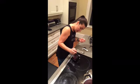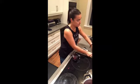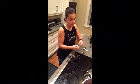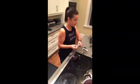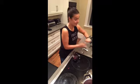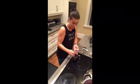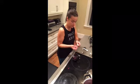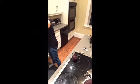So now I'm going to add the clove. Oh my goodness, that smells good. And then we're going to add the nutmeg. Ooh. Smells really, really good. And then thieves. Here we go. Mix that up, and you can add it to a cute little bottle like these.